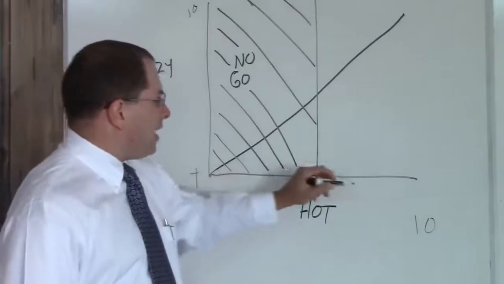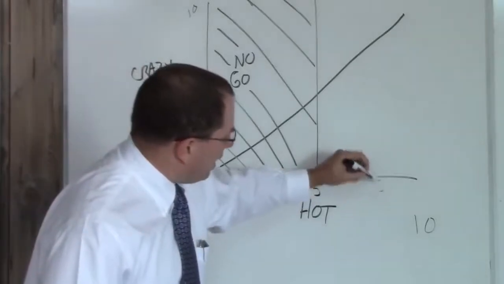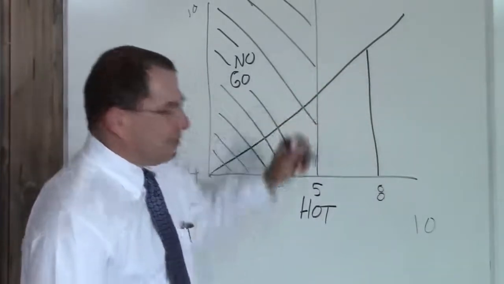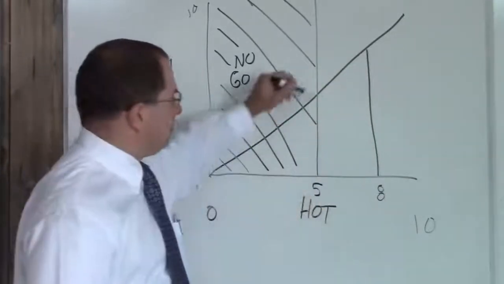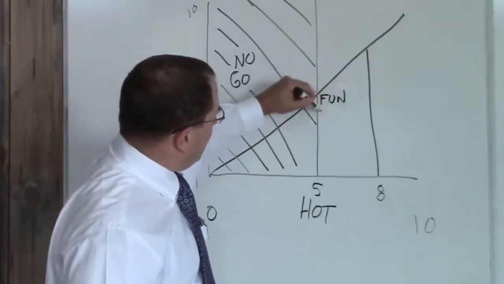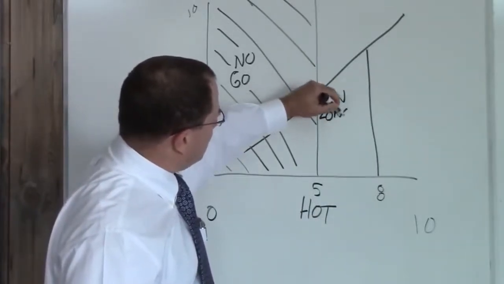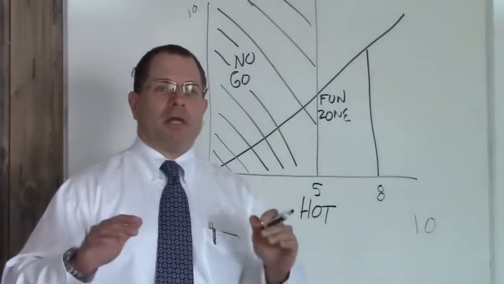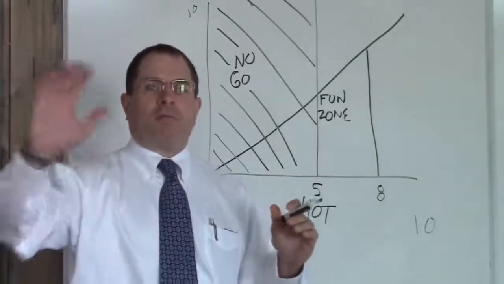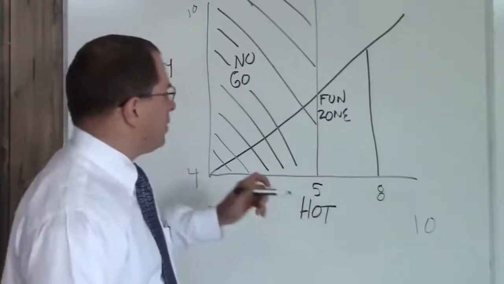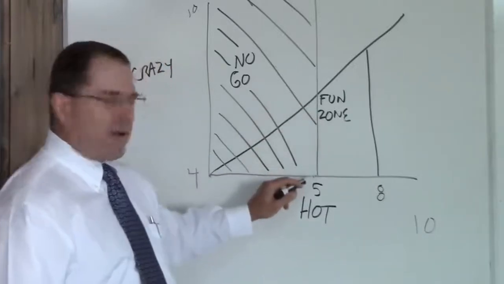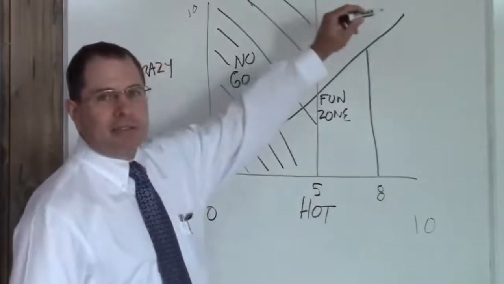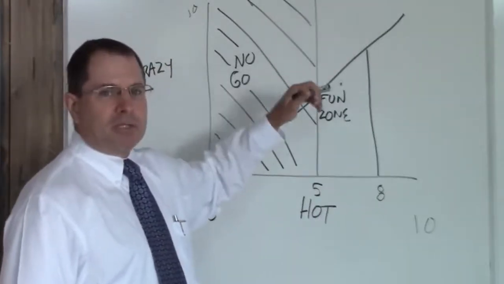Above a five and to about an eight, below the crazy line, this is your fun zone. You can hang out here and meet these girls and spend time with them. But keep in mind when you're in the fun zone you want to move out to a more permanent location. That's the fun zone: above a five hot, below an eight hot, and below the crazy line. This means they're most of the time not crazy.